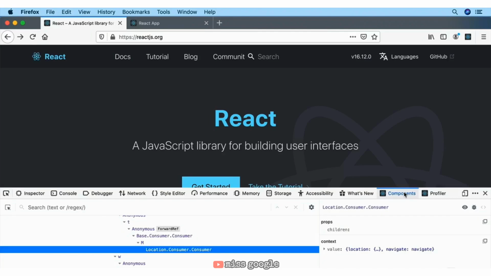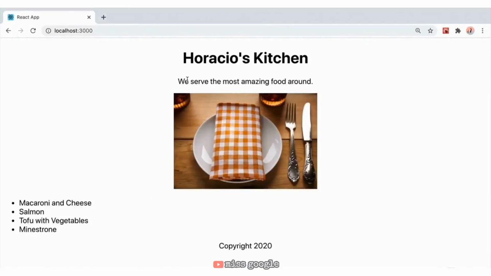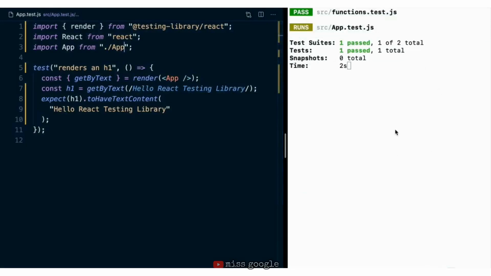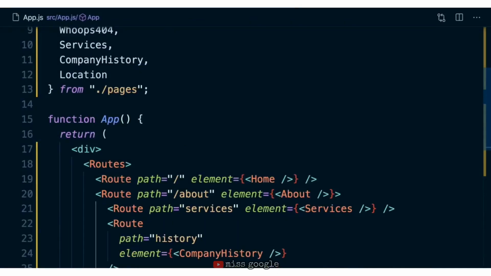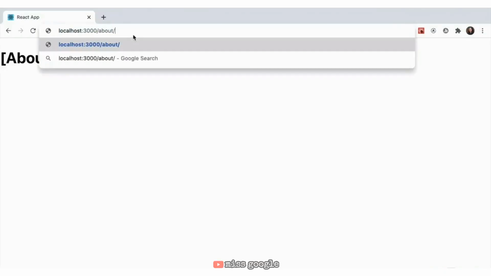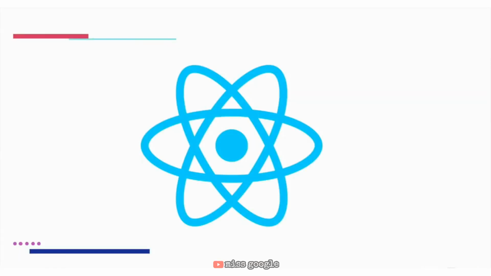My name is Eve Port. React is really awesome, and having a good command of the fundamentals will help you build projects of all sizes. In this course, we're going to get hands-on experience with React's core concepts, and we'll also explore concepts like testing, data fetching, and routing. This is going to be really fun. So let's get into it and build some cool stuff together.